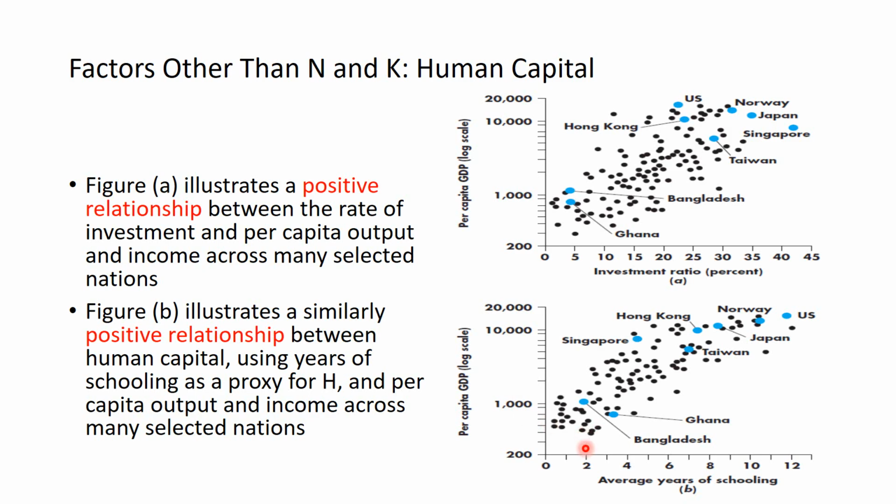As the amount of schooling on average that the population achieves increases, that tends to be associated with an increase in GDP per person. So this suggests that human capital, even when it's measured very crudely in terms of the number of years of schooling on average that the population has achieved, is very highly correlated with living standards. Countries that have a population which are better educated typically have levels of GDP per person which are much higher.